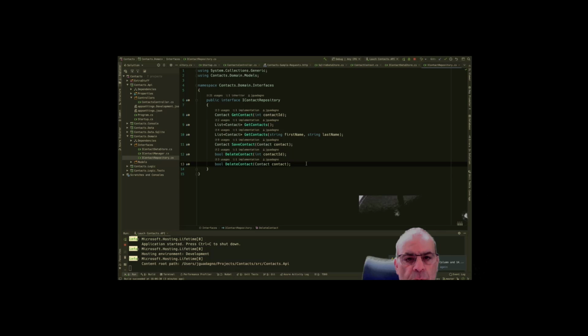And then we do int contact ID, and that will get us the ability to get them. We'll need to add something to the data store to match that.